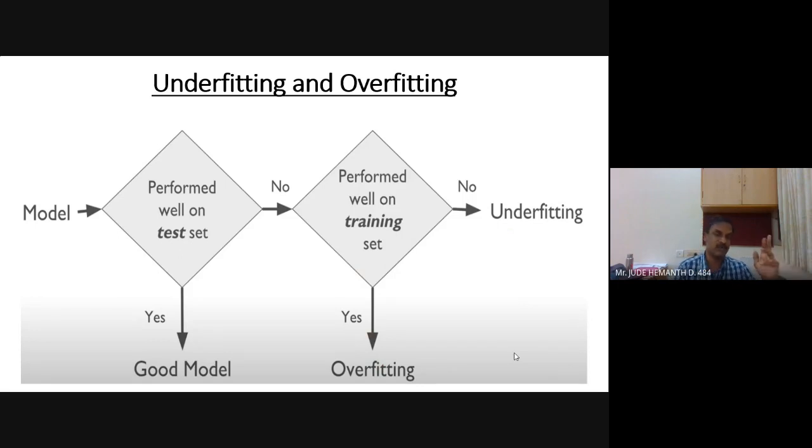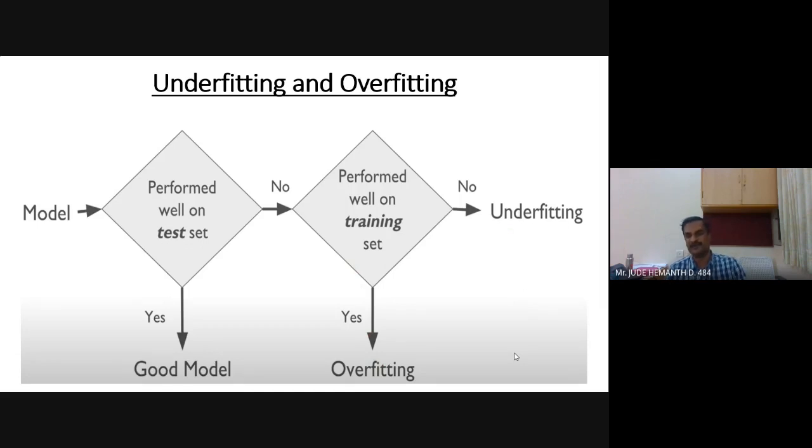Then again there are two options: whether it has been trained well or whether it has not been trained well. If it is trained well, but it is not able to do well in the testing process, then we call it overfitting. Training-wise, everything is perfect. The training graph, as I showed you, everything will merge and it will be perfect. But when it is given new data, it struggles, like a student memorizing the contents.